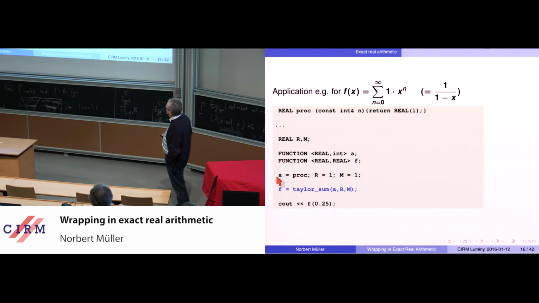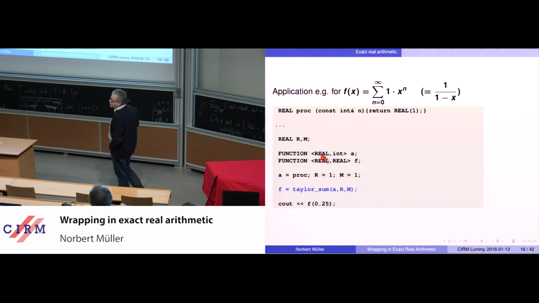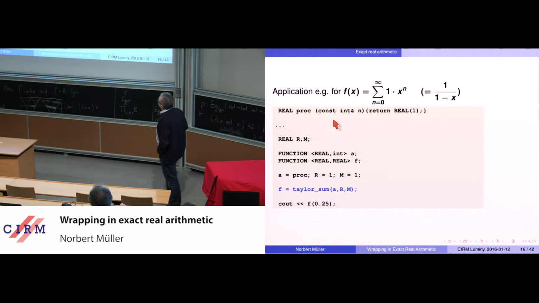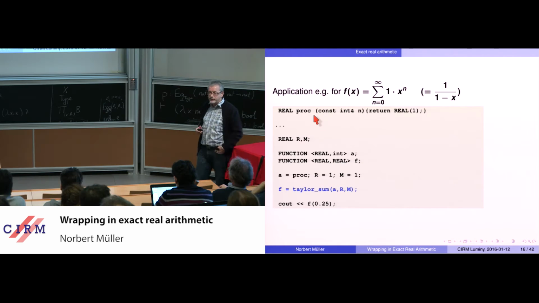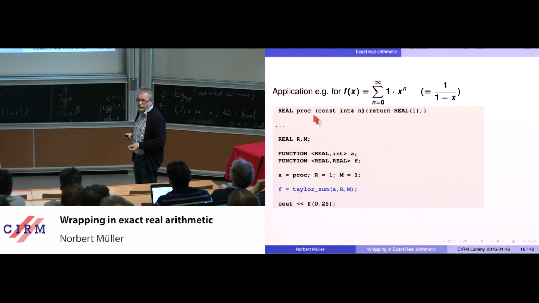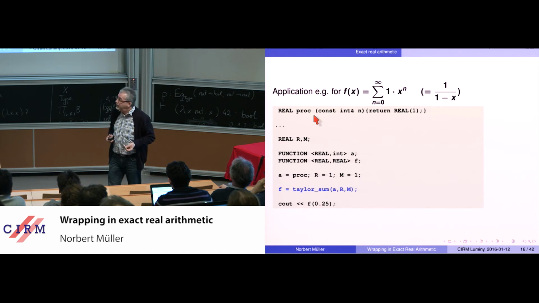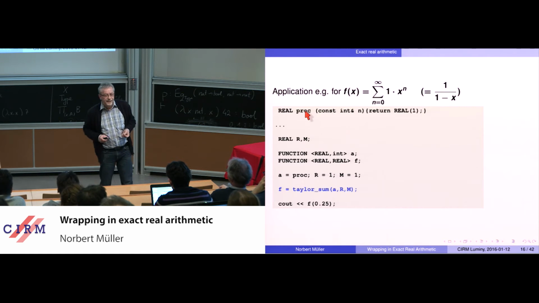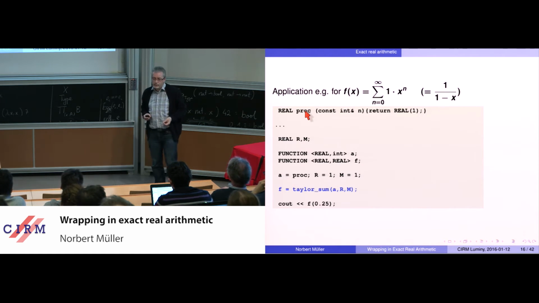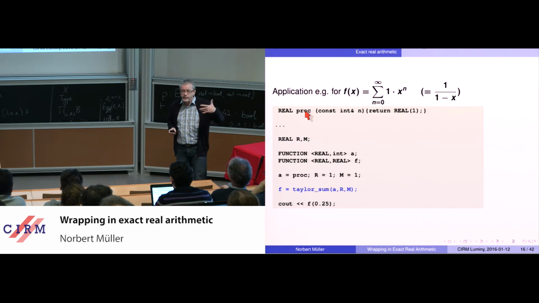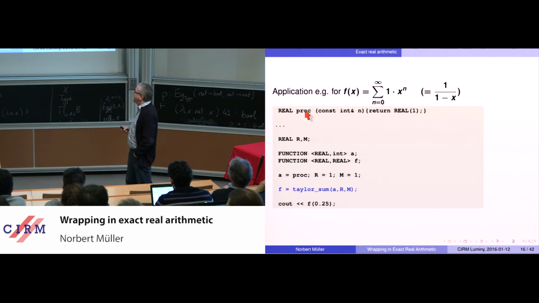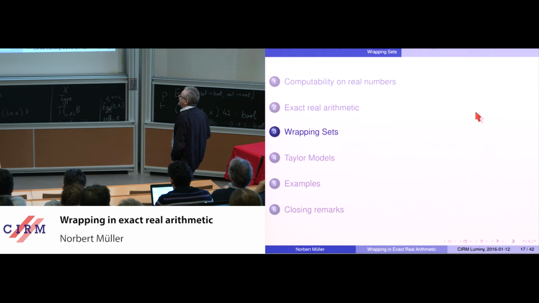This means we have a function from int to real, and this is initialized with this procedure. Somehow we need constants, functional constants. So this is some procedure. So this is the constant function. Yes. So maybe I should switch to this lambda notation even in C++. I'm not sure about that. I'm old-styled. Okay.